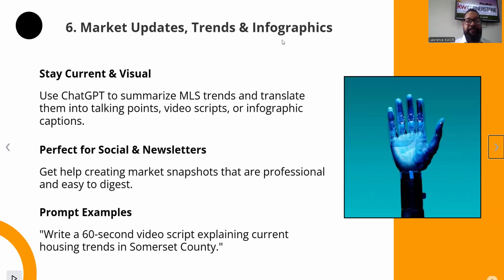Write a 60-second video script explaining current housing trends in Somerset County. That sounds pretty good, right? Because what I can do with that is I have a script, so I'm not just sitting there reading from the actual reports themselves and sounding boring. I'll have a script that it wrote for me, and I can say, hey, make this script entertaining, right? I want it to be informative and entertaining.